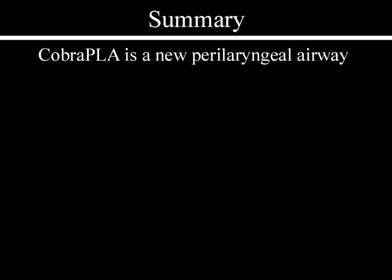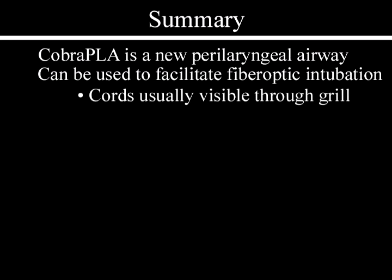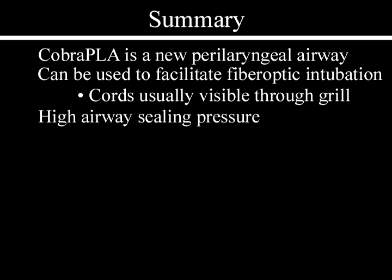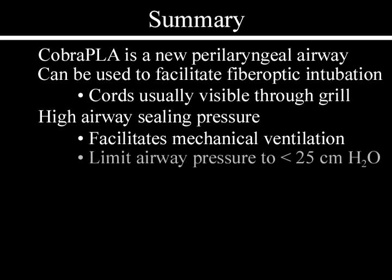In summary, the Cobra PLA is a new perilaryngeal airway. It can be used to facilitate fiber optic intubation. The cords are usually visible through the grill. High airway sealing pressures are characteristic of the device, and this facilitates mechanical ventilation. Ventilatory inflation pressures should be limited to 20 to 25 centimeters of water to prevent gastric insufflation. The airway is easy to insert and easy to use.